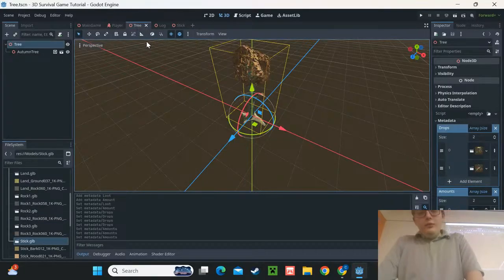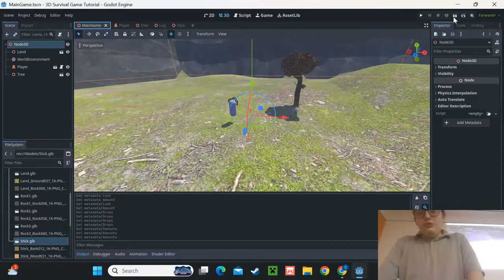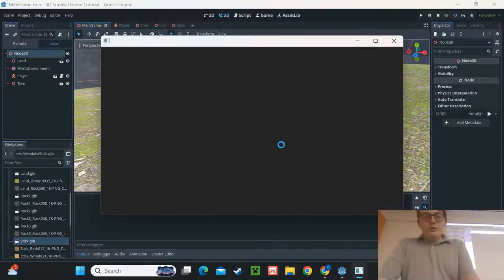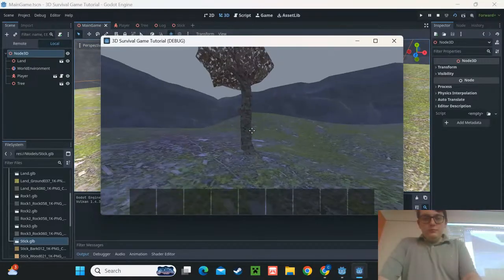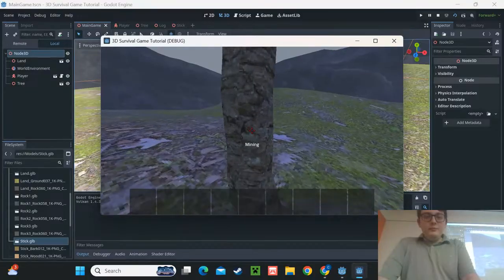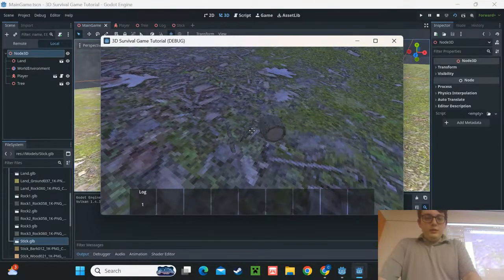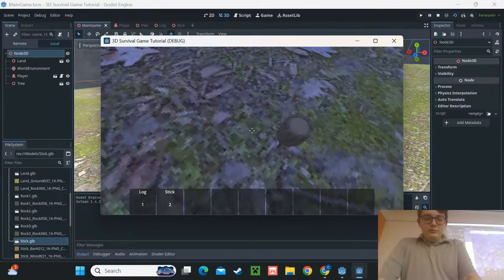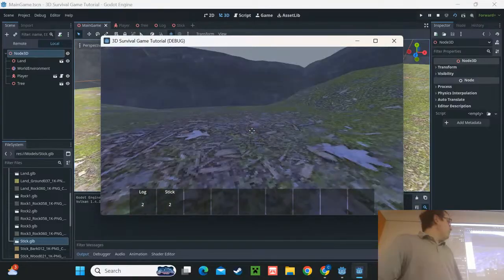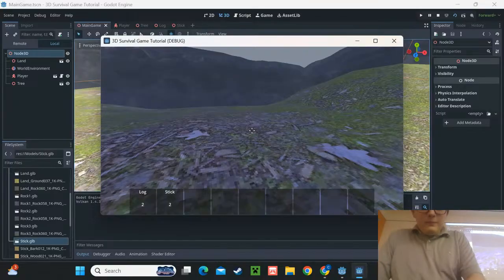Anyway, I'll save all that. I'm gonna make sure that works real quick. I'm gonna go up to my tree. I need to add more trees at some point, but a single tree is all right enough, I guess. But there we go. Now I can also get some sticks. And you see they also still sort correctly in our little inventory here.